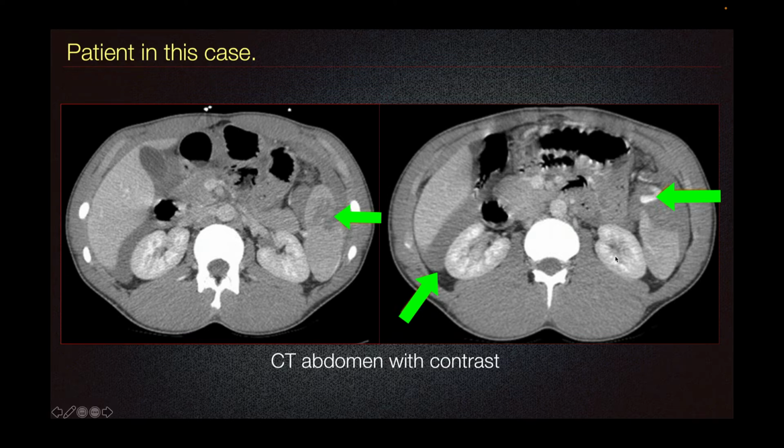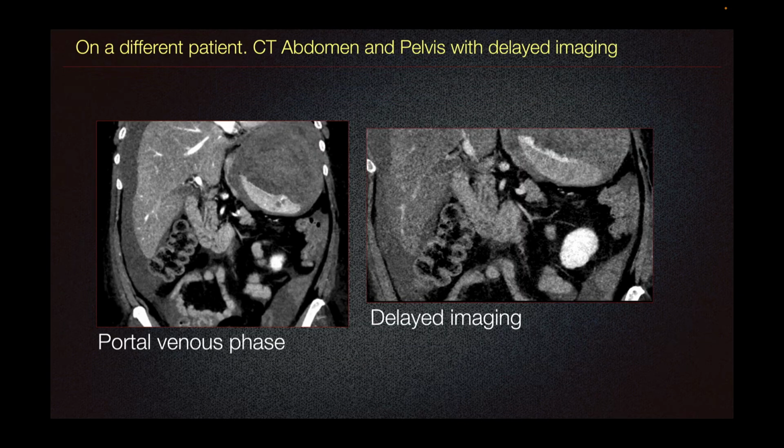At an axial slice just below the spleen, we can see that the defect goes all the way and involves the splenic hilum. There is also adjacent subcapsular hematoma, and again, we can see the hemoperitoneum. In the setting of trauma, CT abdomen and pelvis with delayed imaging is usually performed to look for active contrast extravasation, such as in this patient.